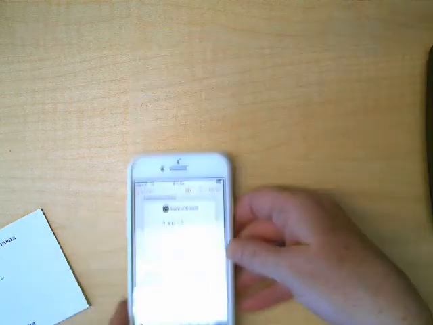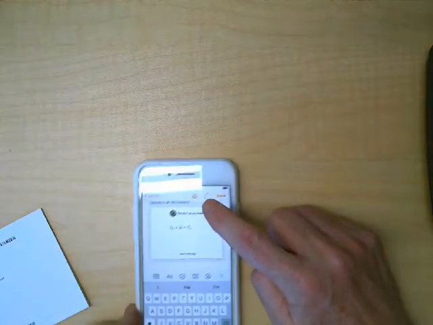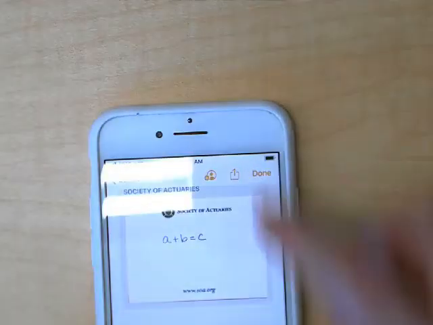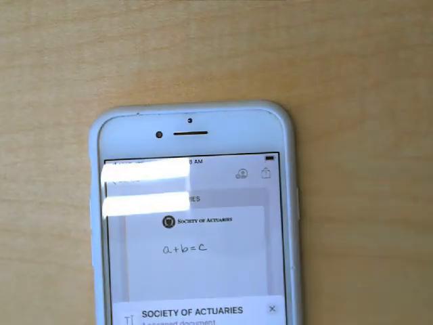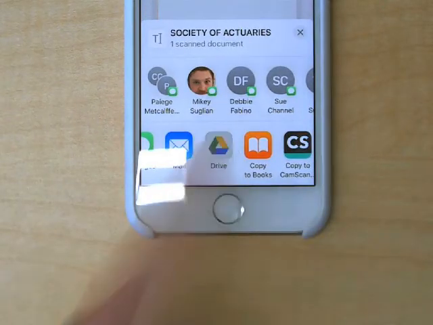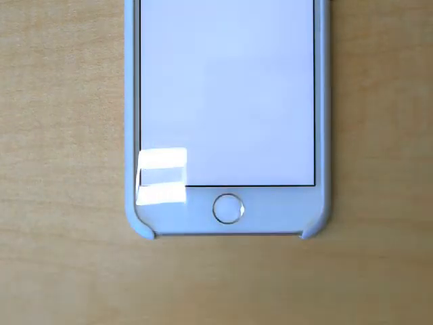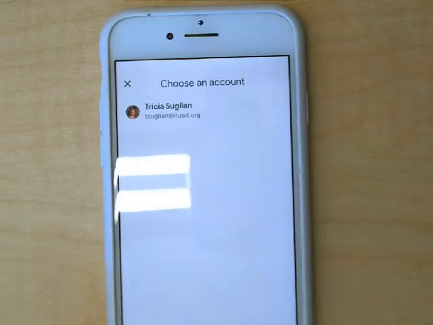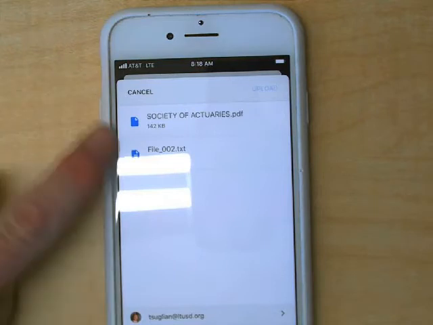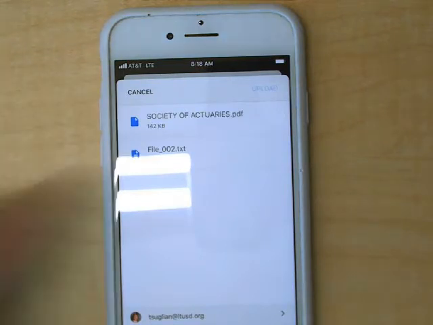Okay, so now I'm going to go up here to upload. Let me see if I can make that. Okay, so I'm going to upload that, and it wants to know where I want to upload it. So I'm going to upload it to my drive. Okay, and there's my drive. It's telling me right there what it is. Usually it doesn't give it a name, so I think this paper was easy to read. Usually it just says some weird file name.